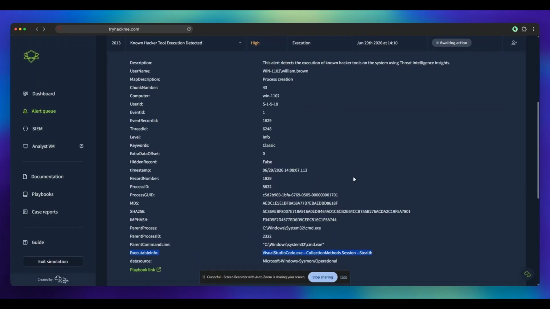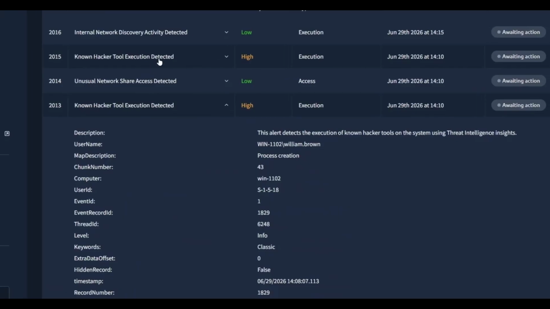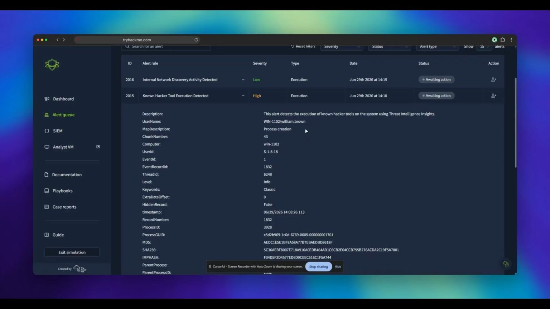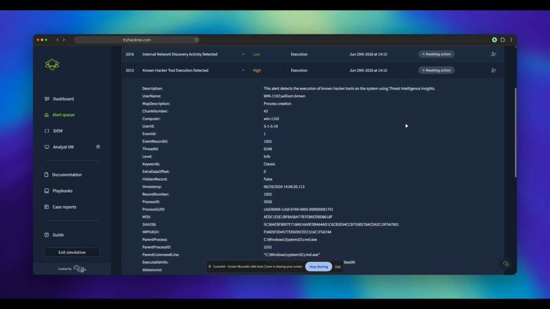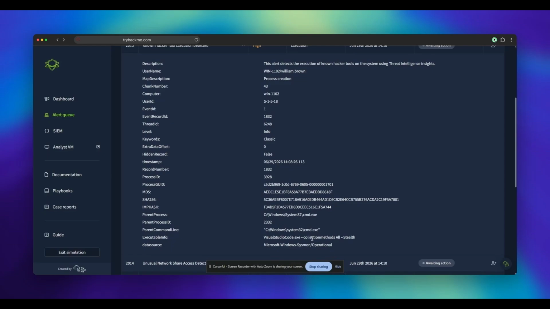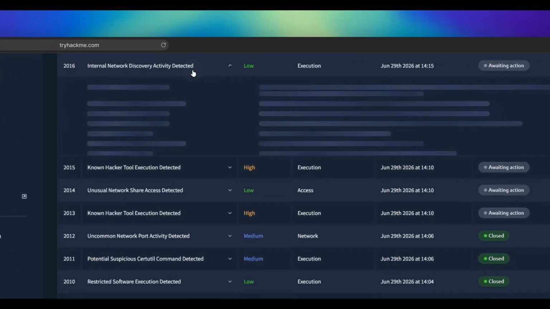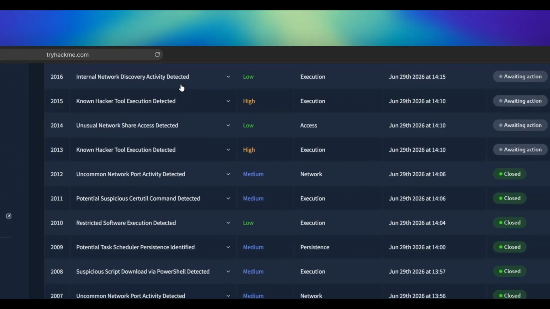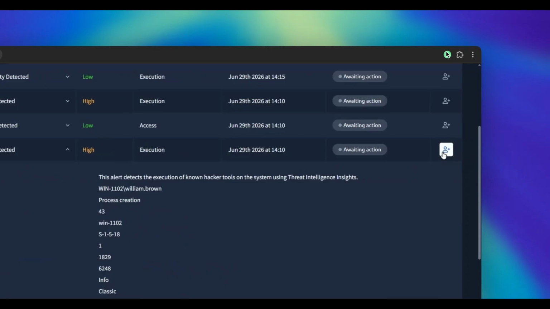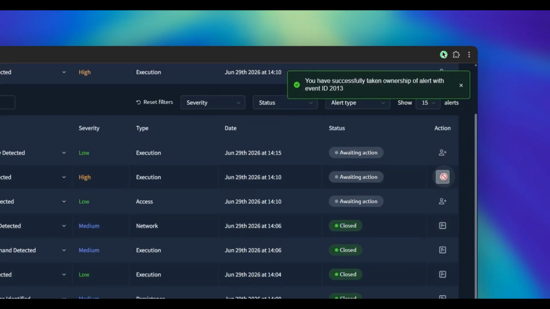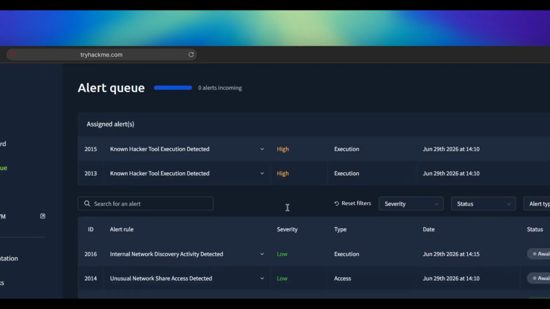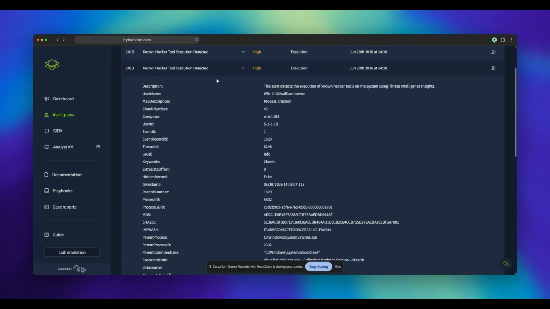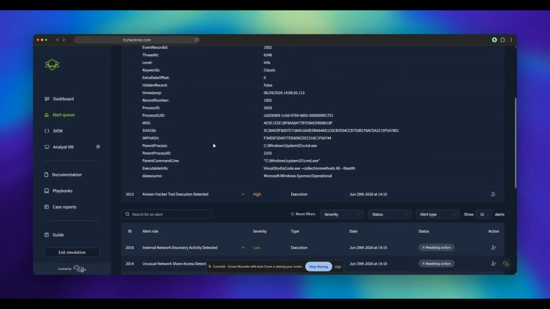Yeah, it's trying to launch. Hacker tool execution on the system using threat intelligence insights. This alert detects. So this one, William Brown. Also this one. This one is not William Brown, so it's okay. It's these two. Yeah, it's trying to execute the hacker tool.